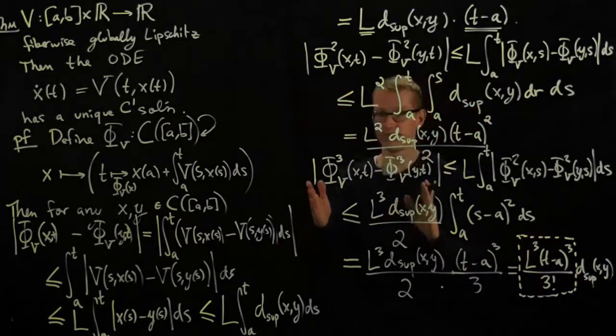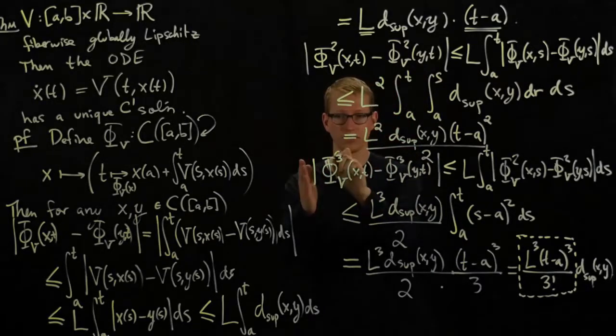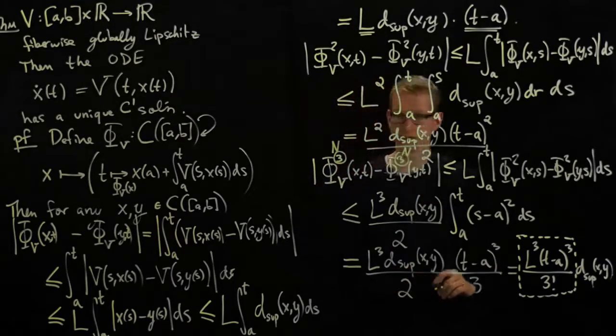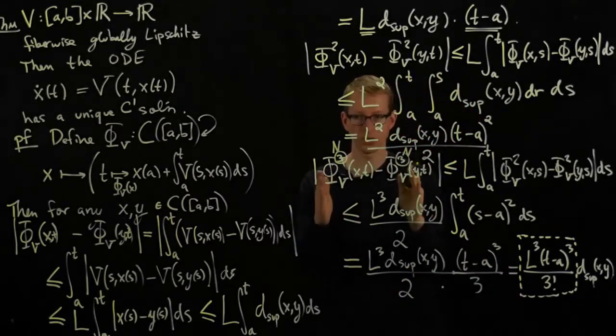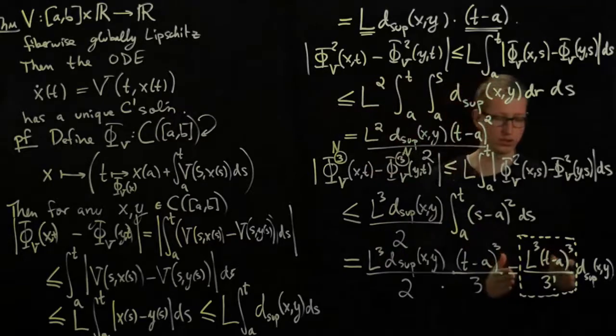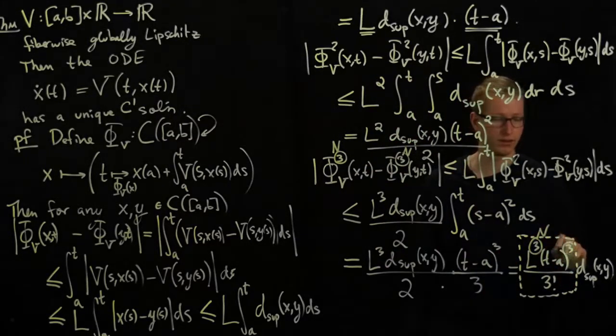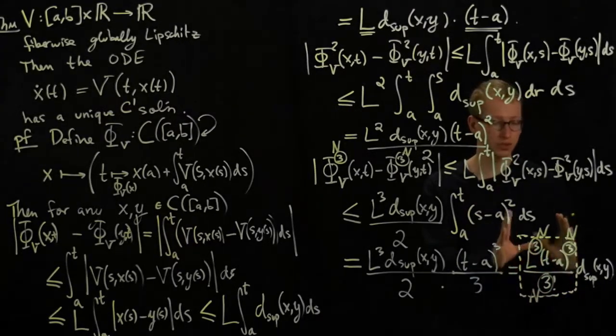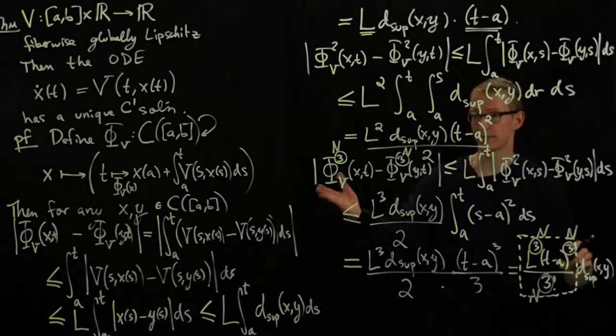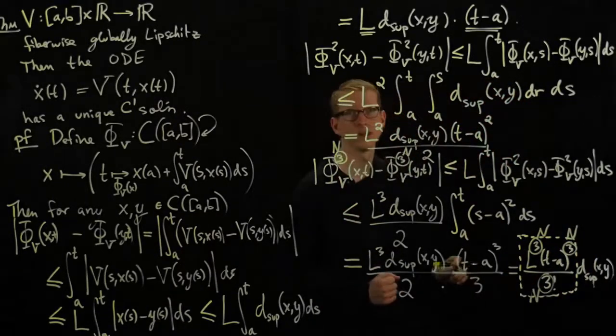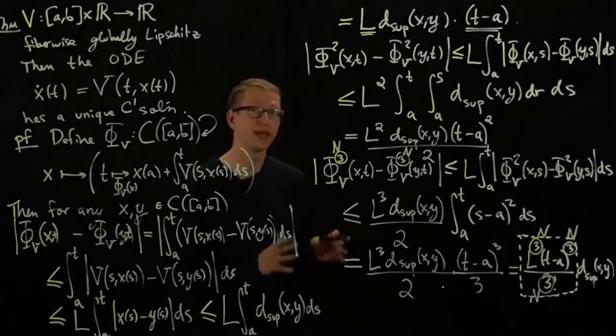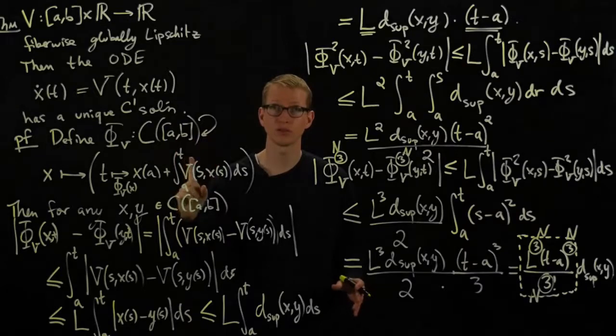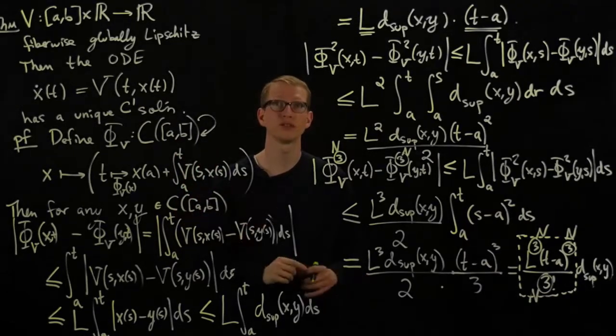And therefore, if I go way back, that means there exists an N. So there exists some N here such that this function now is a contraction because I can find a large enough N here so that this expression is strictly less than 1 and therefore satisfies the definition of phi to the N being a contraction. And because it's a contraction and this is a complete metric space with respect to the sup norm, we know that there exists a unique fixed point.